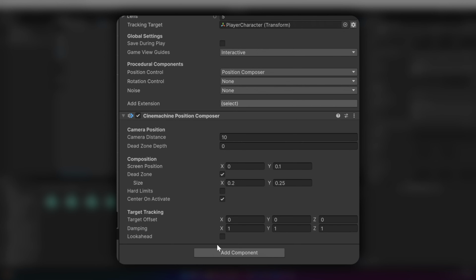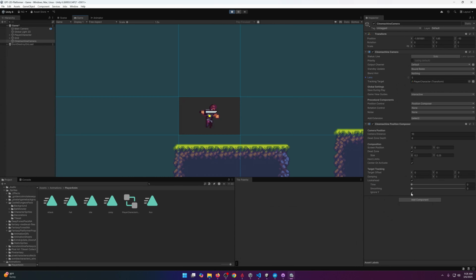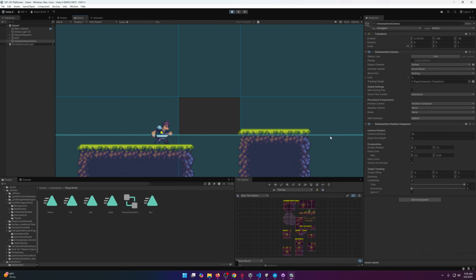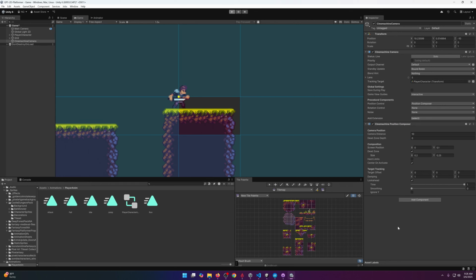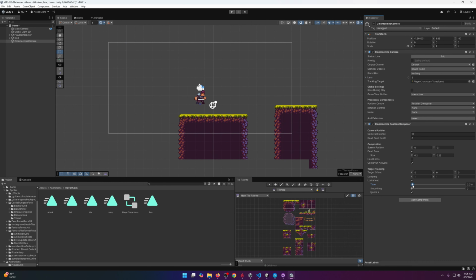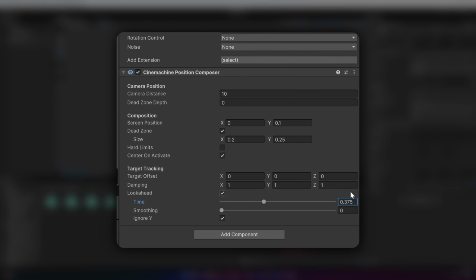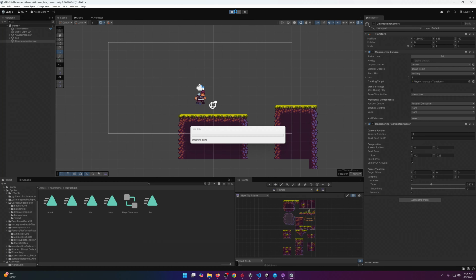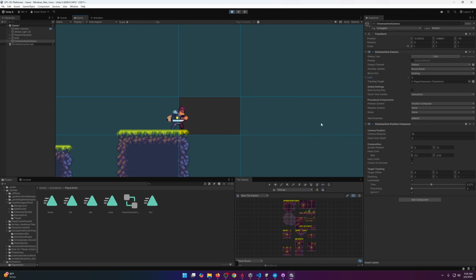What we really want to look at is look ahead. So look ahead, this is probably best shown to you by actually playing it. So if I increase the look ahead time all the way up, the camera moves ahead of the player as I move. This can make it so we can see further in the direction we're moving. 1's too high of a value. I'm going to go ahead and increase that to like 0.375-ish. Doesn't have to be perfect. And then with ignore Y should be on, because we don't want it to go up or down. We just want it to move left and right. As we're running across the side of the screen, from left to right, we want to be able to see further in the direction we're going.